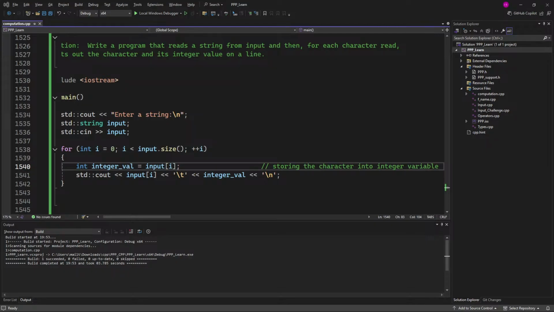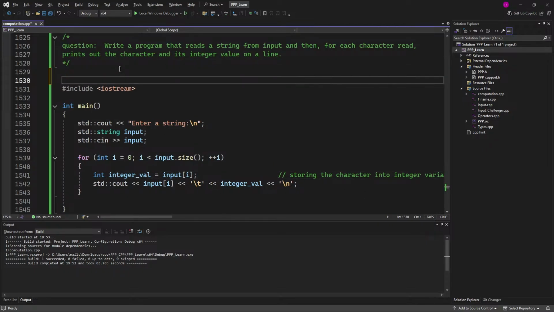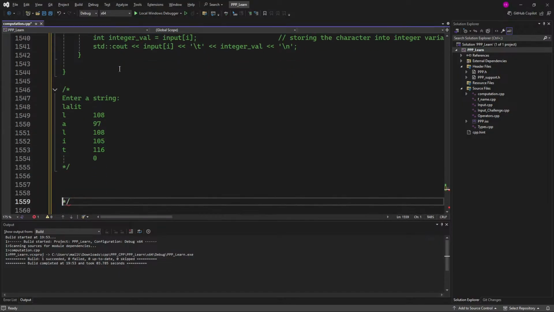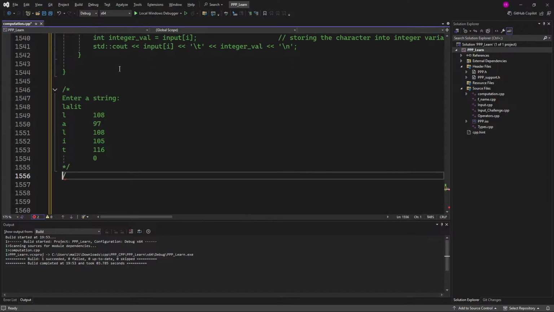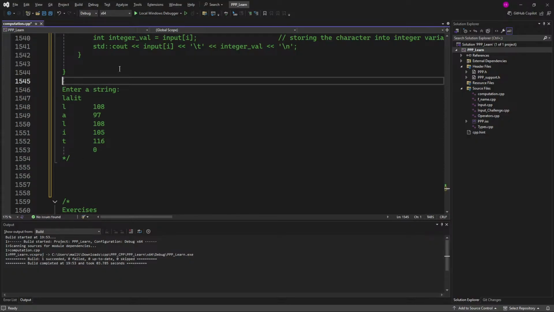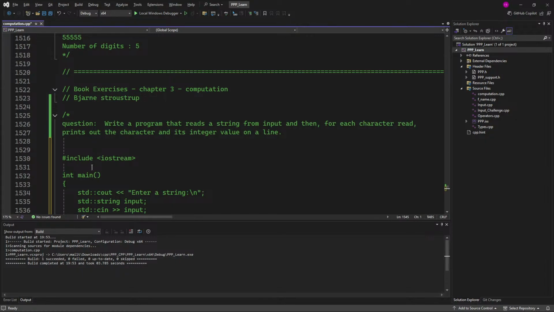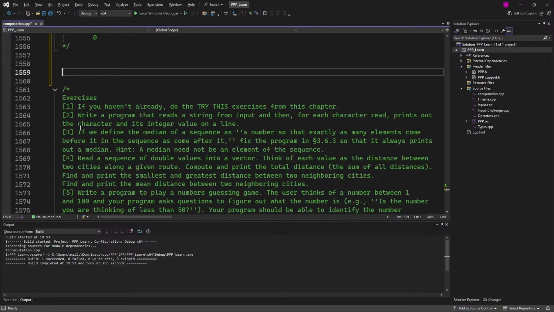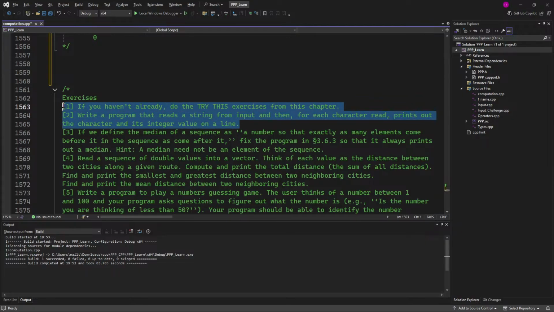Okay, next question is, let's comment this out. Next question is, write a program that reads a string. Sorry, this one is already done. I will remove this.